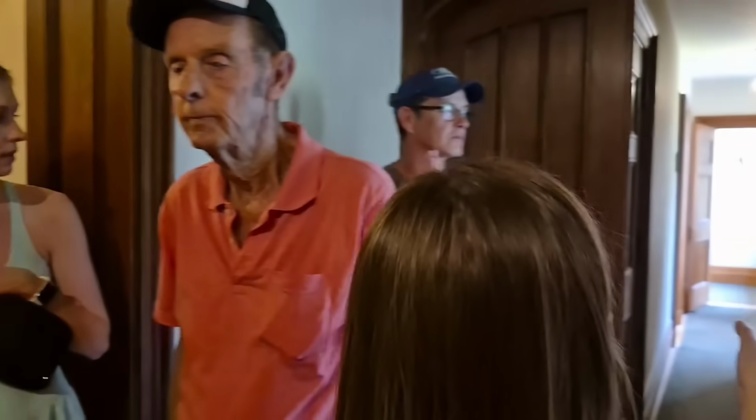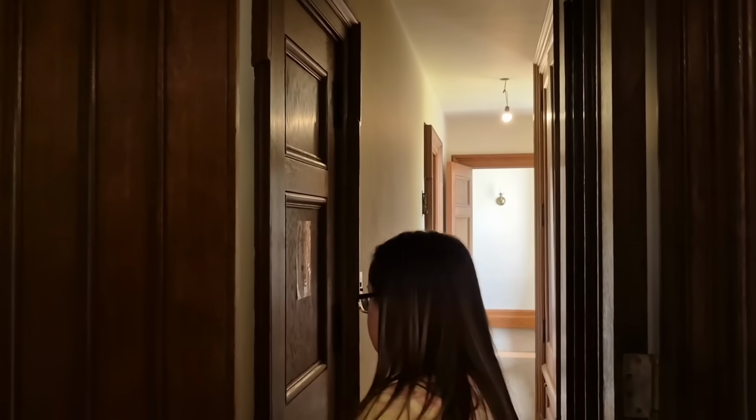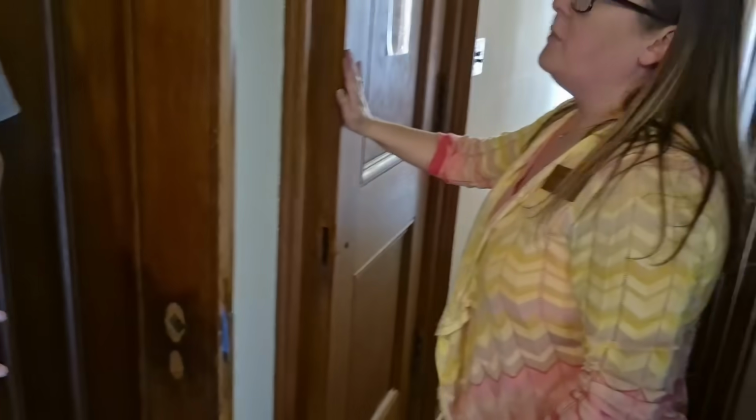So, now, this door through here is kind of fun. This is a false door, so if you close this, it looks like a huge hallway. But here, it's a utility room. It has one of the really cool, original old sinks. I wonder what they used that for. I guess cleaning the house. But now we'll head down to the maid's room. This will be the maid's room down here.